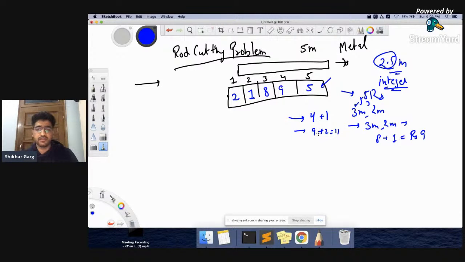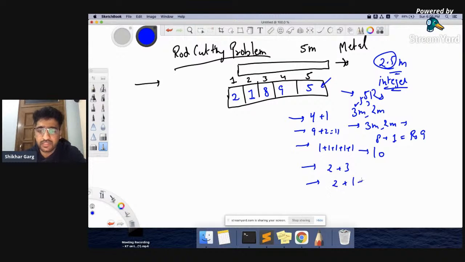So now you are thinking, okay, this is not a trivial problem, and there should be many cases, right? It can be 1 plus 1 plus 1 plus 1 plus 1, which will give you 10. Another way can be 2 plus 3, which is equal to 3 plus 2. Let's leave it. Another basic one can be 2 plus 1 plus 1 plus 1. So this is definitely not an O(N) problem that you have to analyze. Why can't I do it with this?